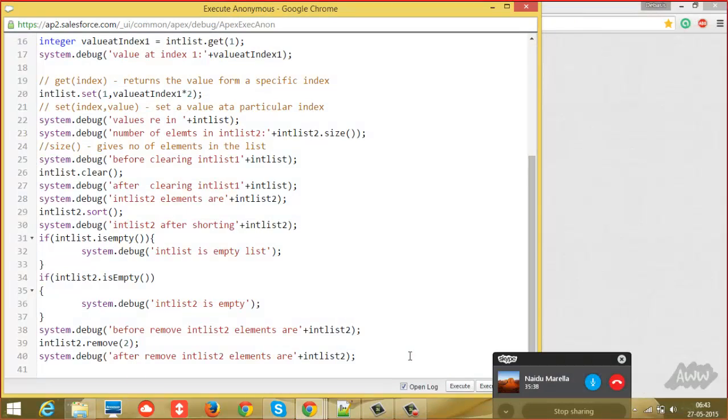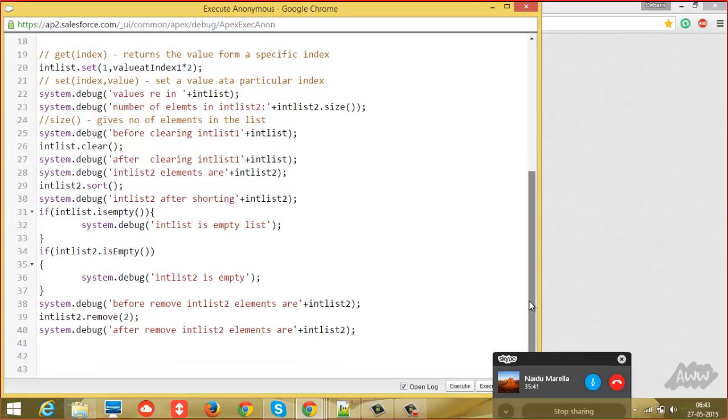Suppose we deleted the index 2, right? Suppose we add one more value over there, is it going to add as the last value by default? What I'm asking is, suppose in list2 we removed one value, so there won't be any more 9 over there. Now if we add one more value, it will add as the last index value, or in between if you set some value. If you want to set some value in between, that time you have to use the set method, with the index number. If you use the add method, it will add the element at the end. As of now in the list we have the third index as 13. Suppose in the third index we had something like a 14.